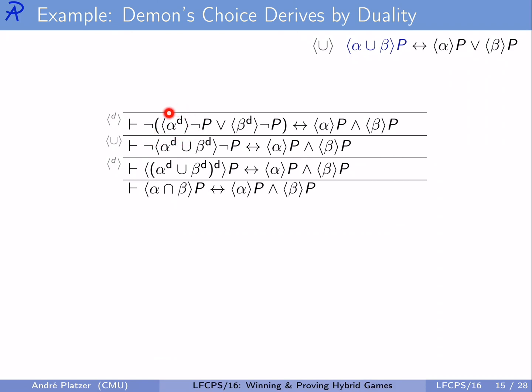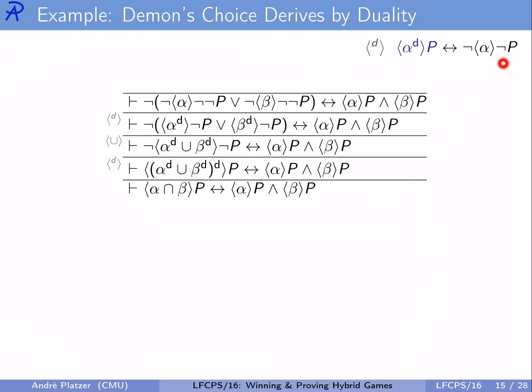Then here we're asking ourselves again, when does Angel have a winning strategy in the dual subgame? All right, and so we do that over here as well, for which there was an axiom for the job. It turned it into double negation. So that means here we get a negation and another negation, but the duality goes away, and likewise here, the duality goes away by introducing a negation before and after. Right? Angel has a winning strategy in the dual subgame to make it into P whenever in the ordinary game, it's not the case that Angel has a winning strategy to make it into the opposite. And remember, duality flips objectives and agents around.